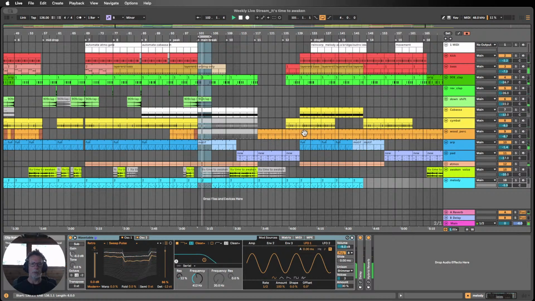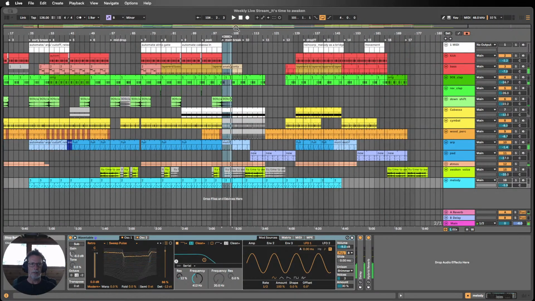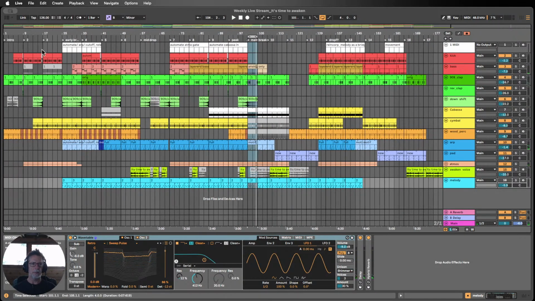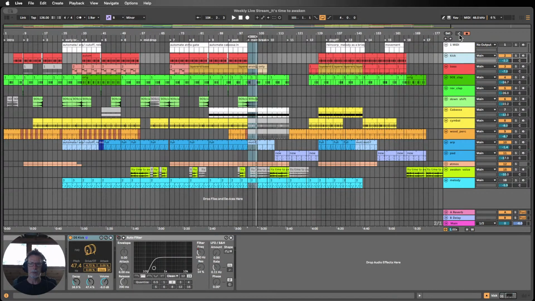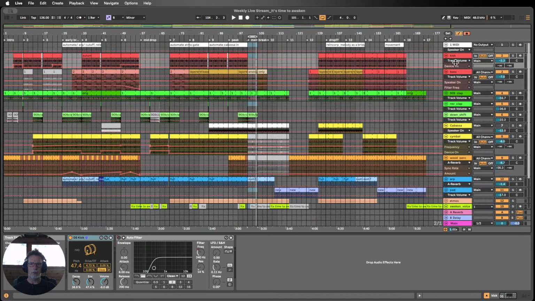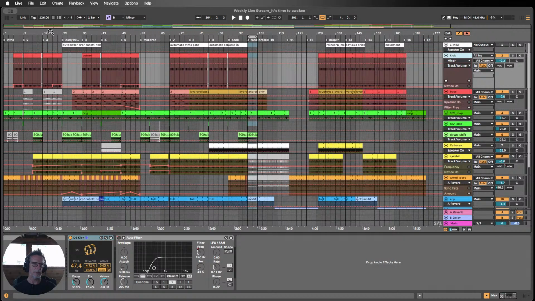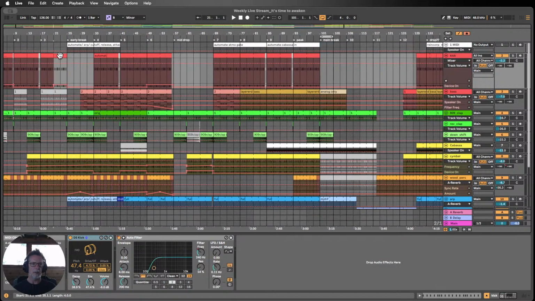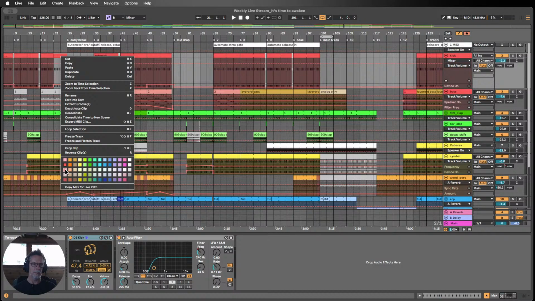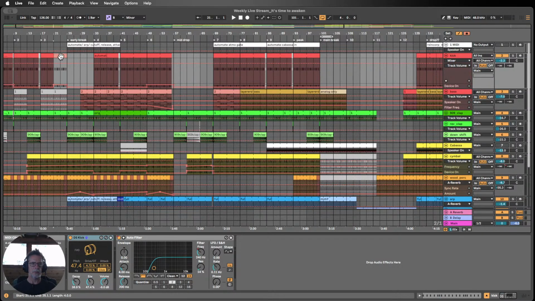So maybe start with all the percussion out for a second here. And we might try a theme that we already have set up in the past, which is with the kick drum. Previously, I've automated a filter in some sections turning on and off. That allows us to have a kick drum going through certain sections of the track, and it is automated, so it's a thinner kick drum.